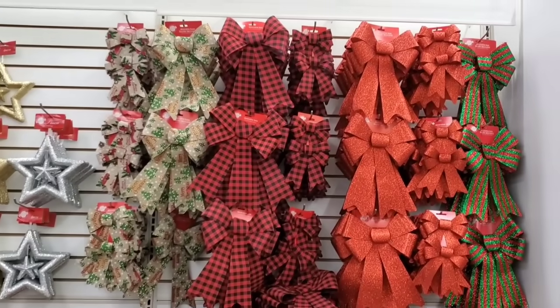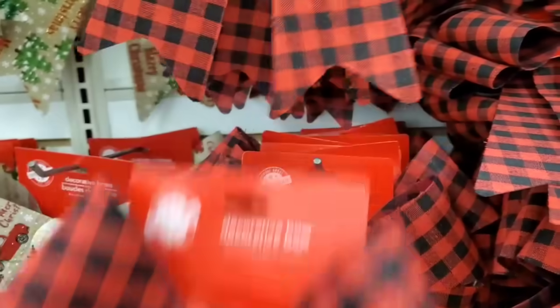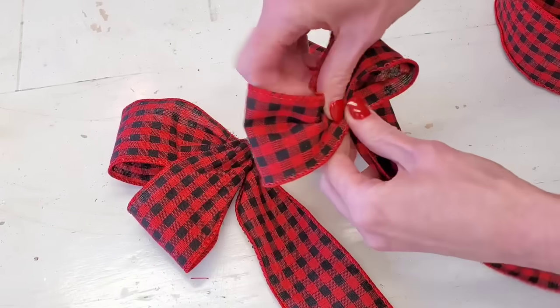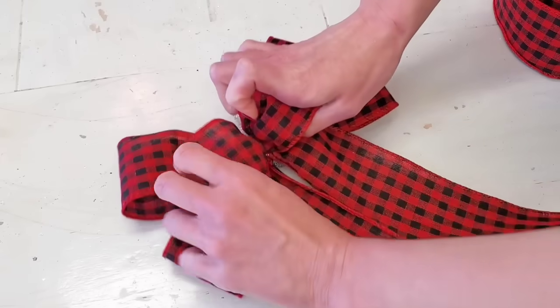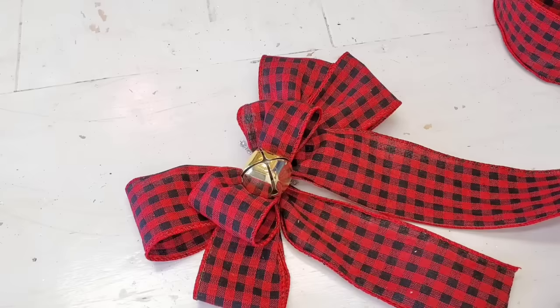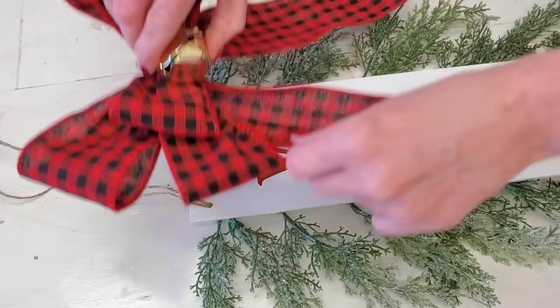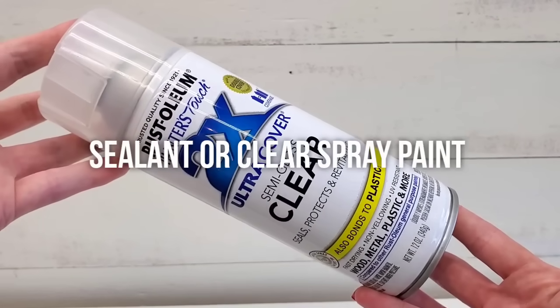Now, I cannot stress enough that if you're not a great bow maker, that's no big deal. I promise you, I'm not either. I'm really trying though, but you can find good pre-made bows at Dollar Tree and Walmart. I actually think Dollar Tree probably has the better selection as far as patterns go. Walmart may be the better deal just for the plain red bows. Either way, glue a bow to the top of your sign.